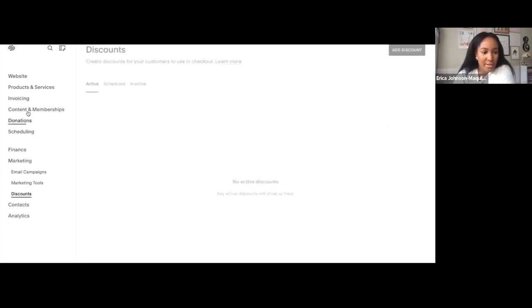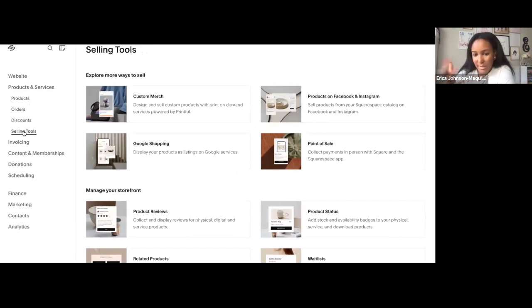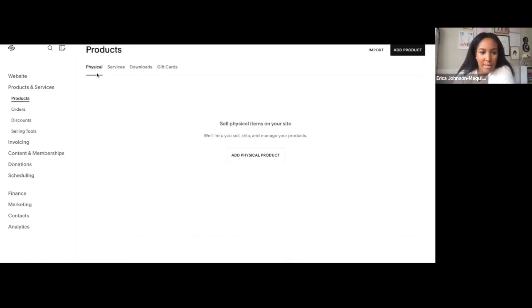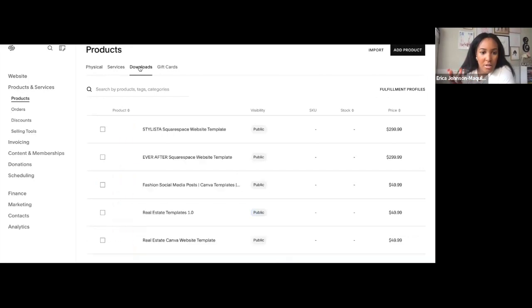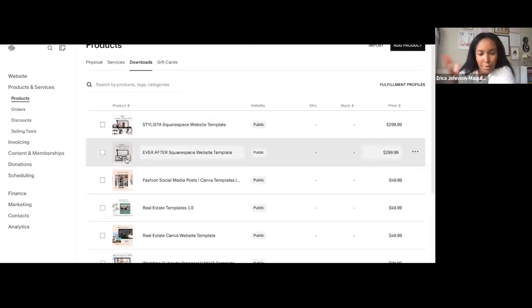It'll have your orders, it'll have discounts, and I usually sell on Etsy, so that's why you didn't see any. Or what happens is a client might see something here. Let me dive on this for 2 seconds. Even though I have products here, clients will actually purchase through my Dubsado. So that's why you don't see any orders there. Don't get alarmed, I have an Etsy shop as well. Anyways, like I said, I just send them an invoice through Dubsado. We roll like that, especially for à la carte service.